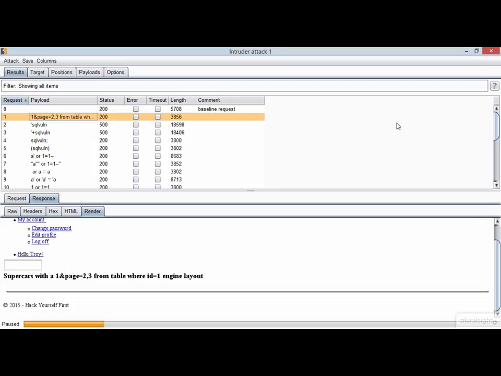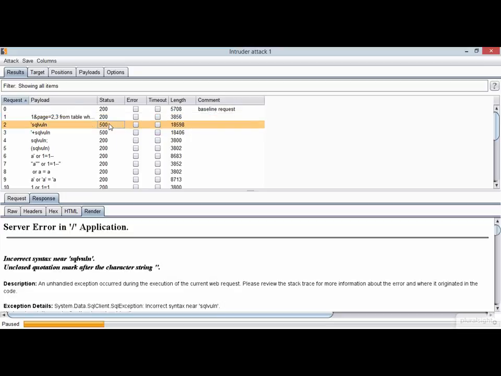I'm a little bit more interested in this second request though, because we can see that that has an HTTP 500 response and quite a large response body. And if I click on this, we can see that the render is now actually reporting a server error. So this is effectively confirmed error-based SQL injection, in part because we can see it's an internal exception, and in part because the exception details do actually disclose that it is a SQL exception type. So this result here says to me, this is something that we want to investigate further. So that's a good fuzz test result.